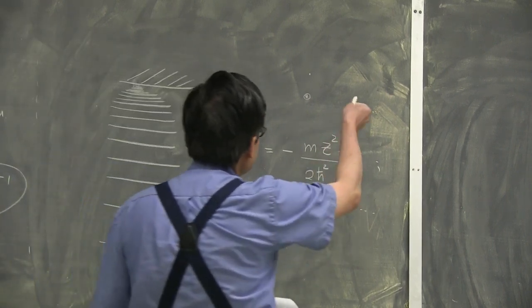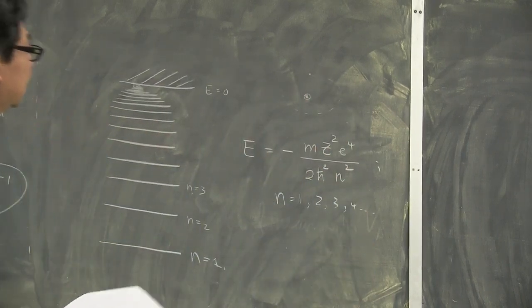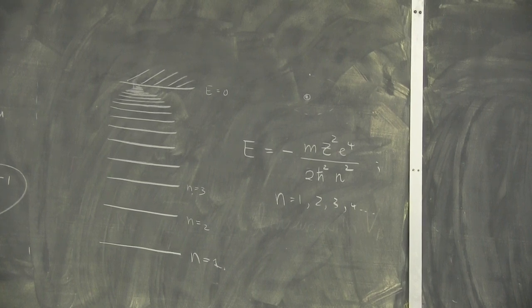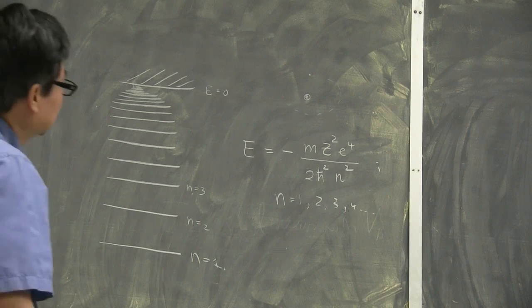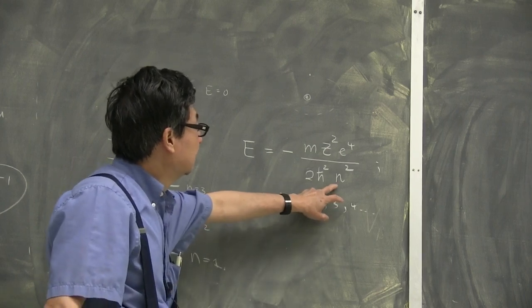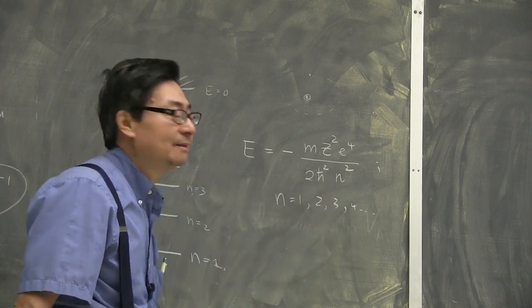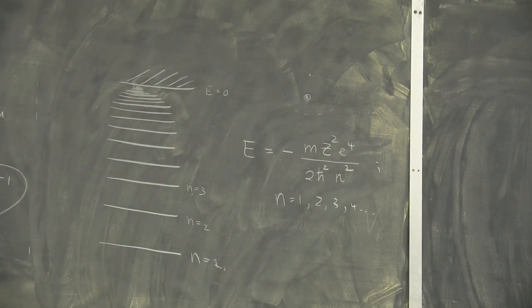So the bound states of these, you can think of classically as the electron orbiting the nucleus in some way. Of course, quantum mechanically, it's not quite like that because the electron behaves like a wave also, so you use what's called a wave function to represent a particular state. But if you take a look at this result, the ground state is when n is equal to 1, and obviously n can go to infinity without ever reaching E equal to 0. As n gets bigger and bigger, the absolute value of E gets smaller and smaller. It approaches 0 as n goes to infinity.